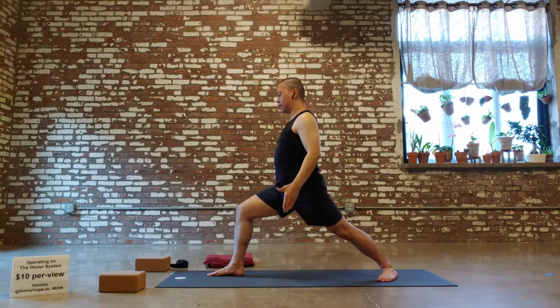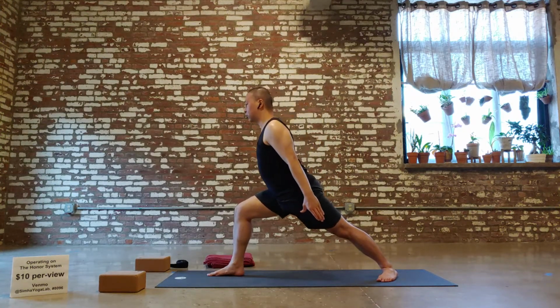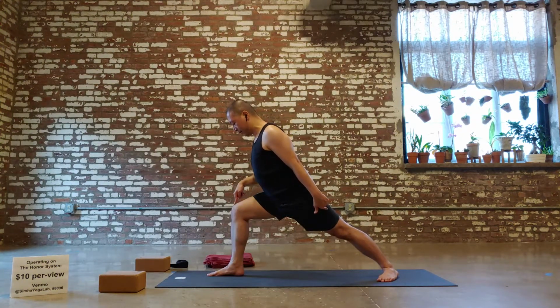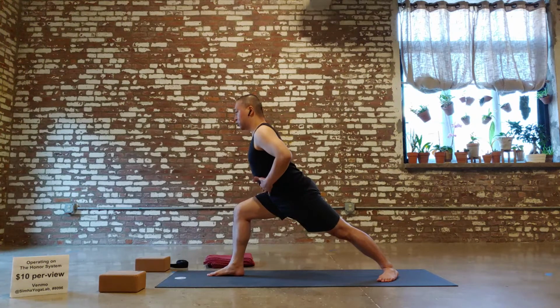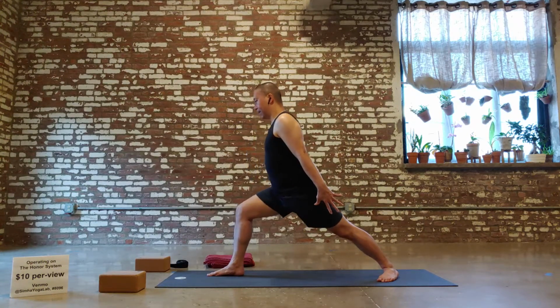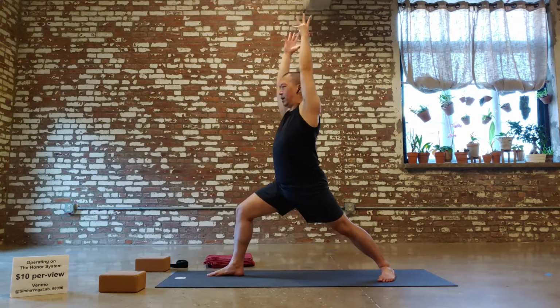Stay here. Arms alongside. Lean the torso forward. Now really ground through the back heel down, so really anchoring down there. And then keep the right knee lined up over the heel. Strong for your core, strong for your lower back. Crown of the head reaching forward to a diagonal. Grounding through the back heel and reaching through your fingertips. All right, so by now your right quad should be beginning to fire up. Come back to your vertical line, warrior 1.